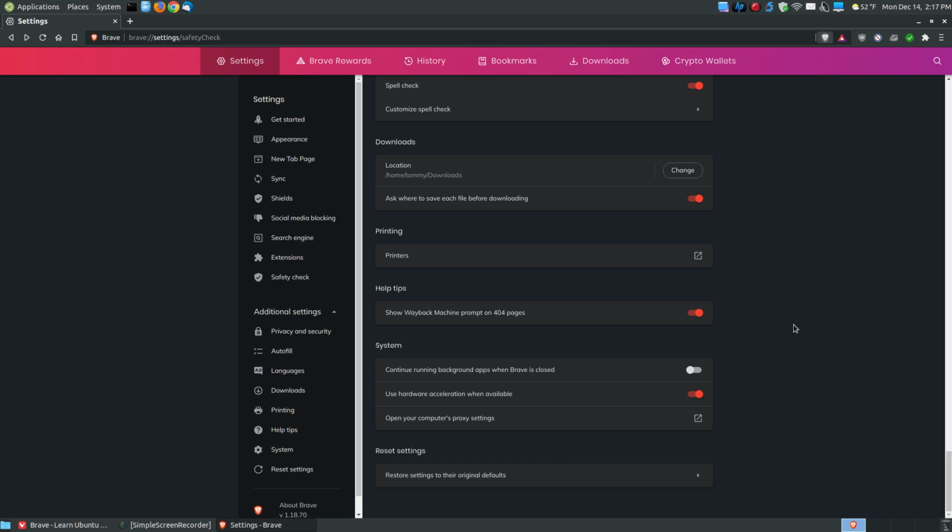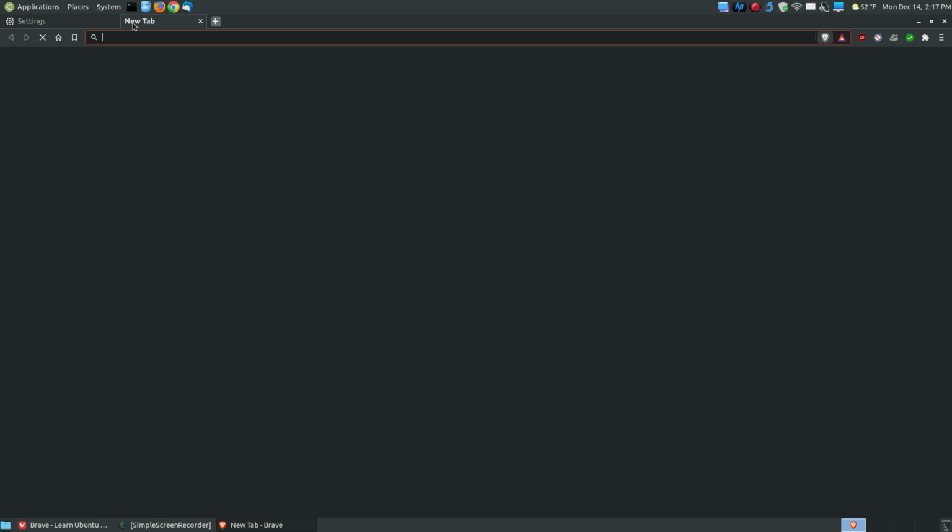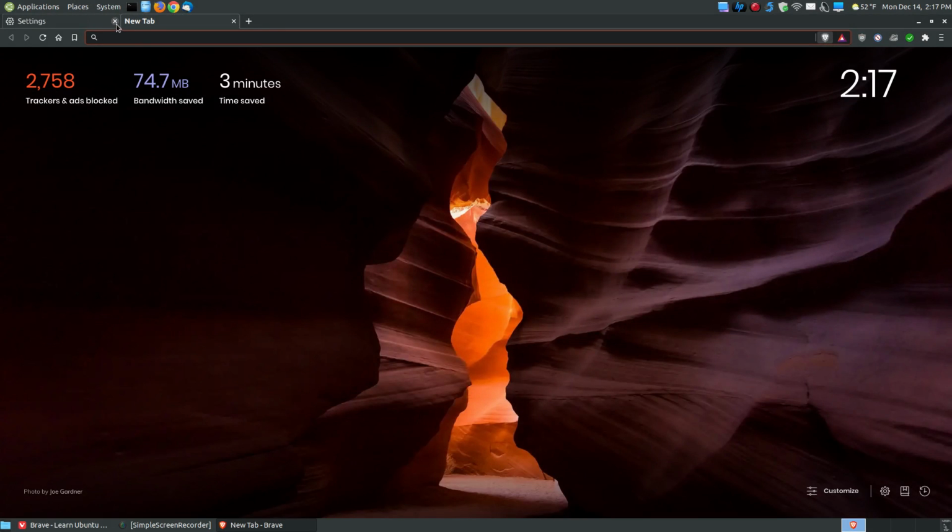So if you're looking for a new browser, if you're looking for a browser that is very private, I suggest you give Brave a chance, or install it and give it a try, and if you like it, eventually you may make that your default browser. Now, one thing I can say, comparing it with Vivaldi and Opera, it's not as customizable, meaning that I can't move something over here, or move things around. But that's not a big deal breaker for me. The privacy thing is the biggest deal, when comparing Brave with Google Chrome.